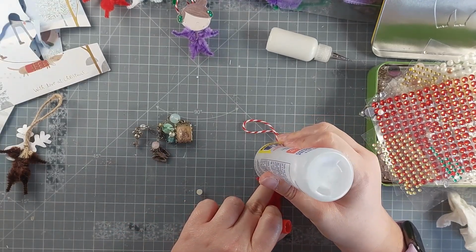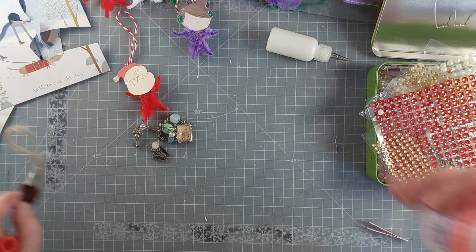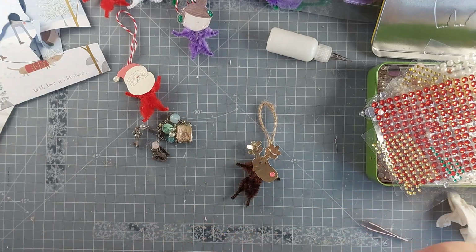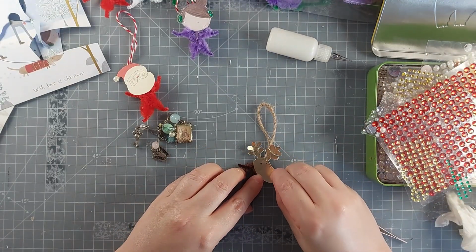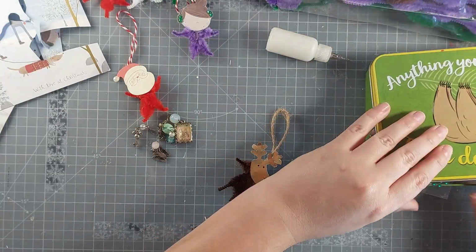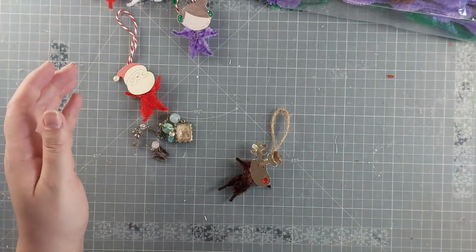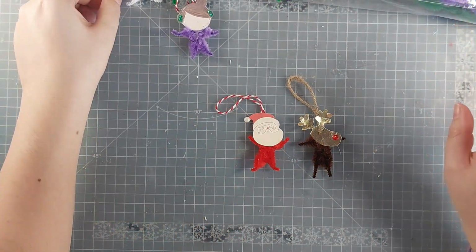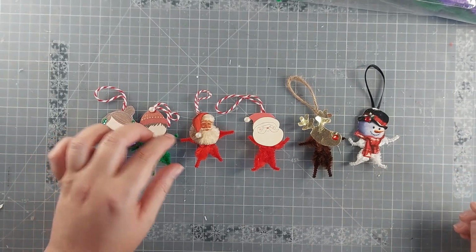What are we going to do underneath? Oh, look at his nose! He's got a red nose. It's Rudolph. I forgot. So, move all this stuff out of the way. We have Rudolph, a couple of Santas, the Happy Couple, and Frosty the Snowman.